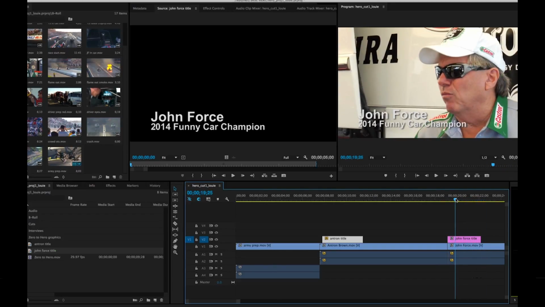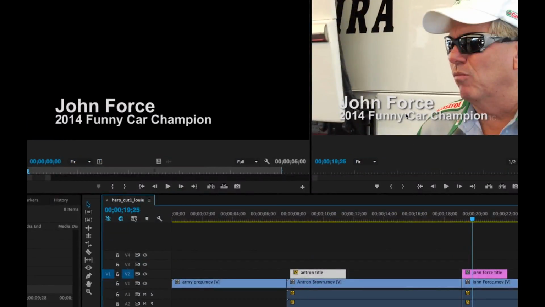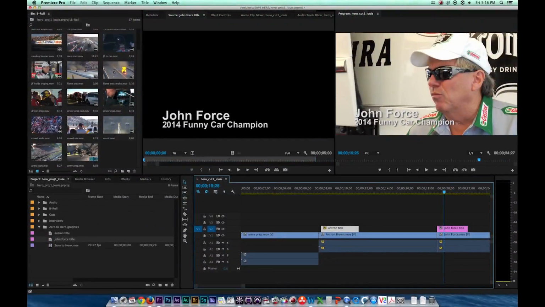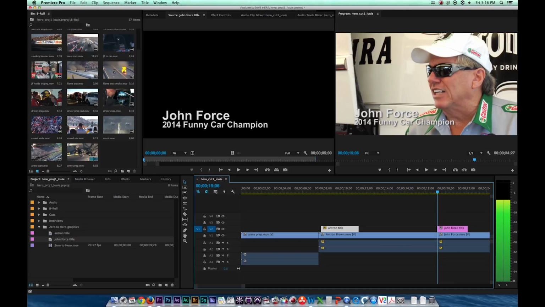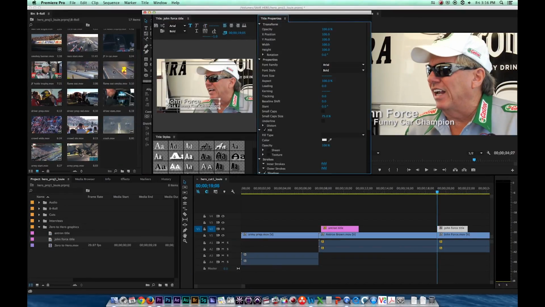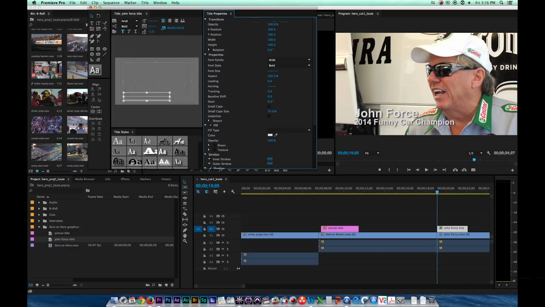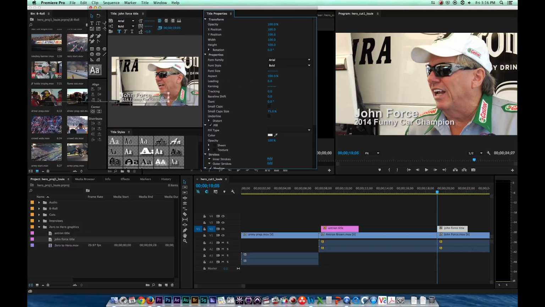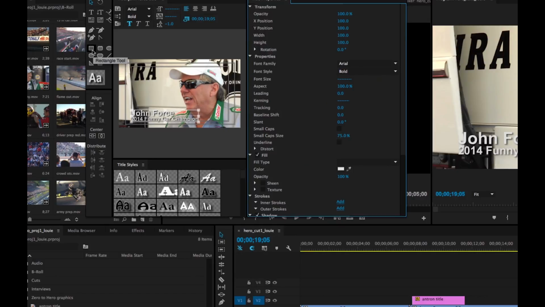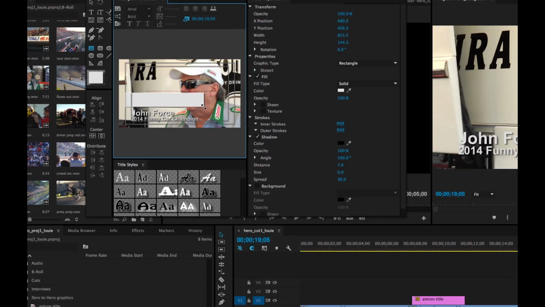Okay, so it's a little rough to see this white on white, but at least the drop shadow helps. And so if you wanted to, and I'm not suggesting this is the answer, but just to know that you can do it, if I double click on this title, I could put a little something behind the text to make it stand out a little bit, like a little background card. And that's exactly what I'm going to do. I'm going to take the shape of this rectangle tool here, click on it, and I can just draw a little thing like that.